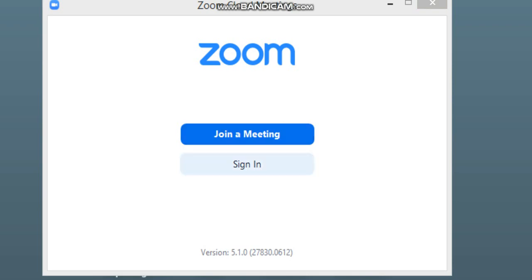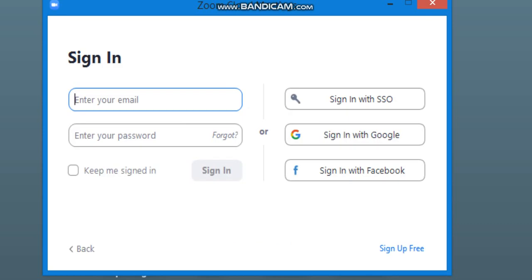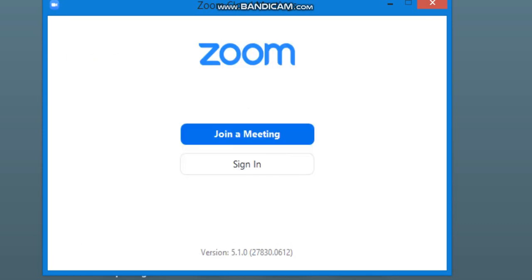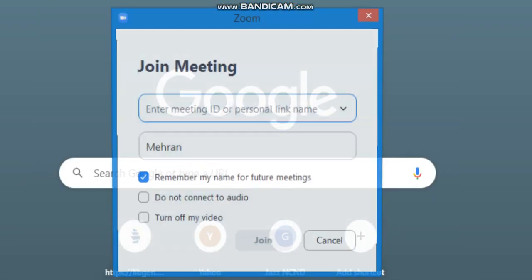Here you can sign in like another sign in. This interface I have discussed, so you can join an already ongoing meeting by pressing this button, join a meeting.